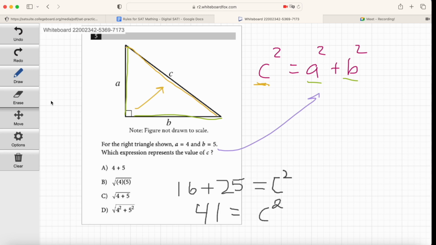So what's c? Do you know how to calculate c at this point? Yeah, square root of 41. Take the square root of both sides, right? And that'll cancel out the exponent there. So c is the square root of 41. So we've just got to pick the right answer that gives us the square root of 41. Does that make some sense? Yeah. What's the right answer here, by the way? D. Yeah, it's got to be D, right? Which is basically the calculation we just did. Does that make some sense? Yeah. So if you're familiar with the Pythagorean theorem, you can totally use that here. That works well.